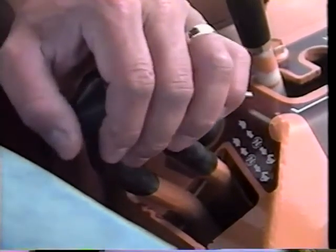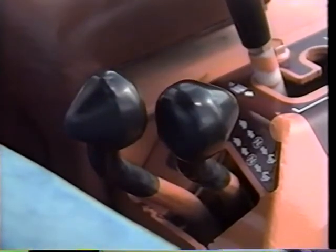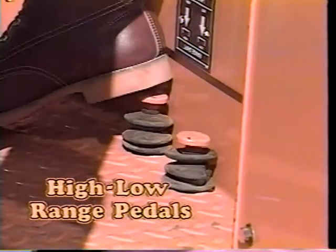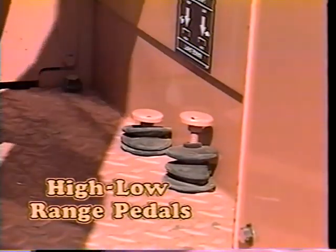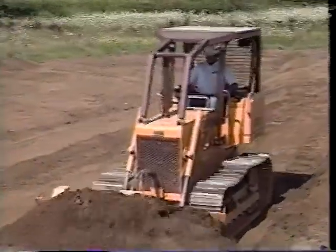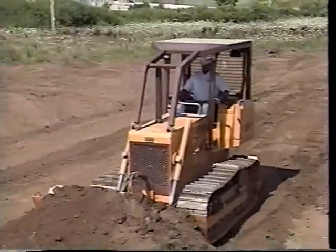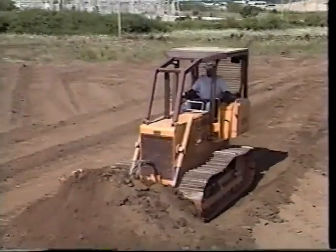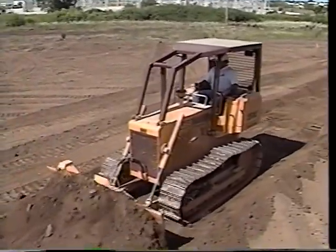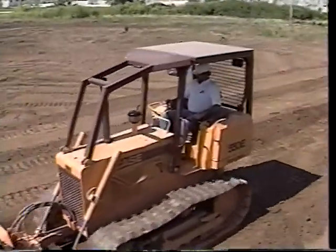The 550E track speed levers control the four speeds of the transmission through a high-low range pedal located on the floor plate directly under the operator's seat. The shifting between the track speeds in high or low range is very smooth due to the new modulation in the E-Series transmission. This is true whether the 550E is under load or running empty. Operators will appreciate the smoothness as they operate throughout the day.